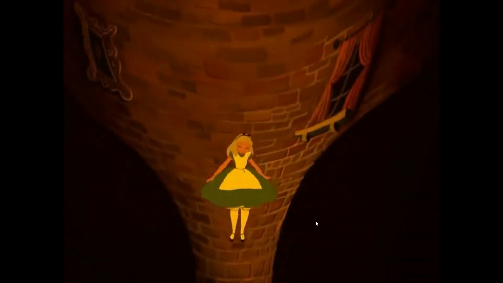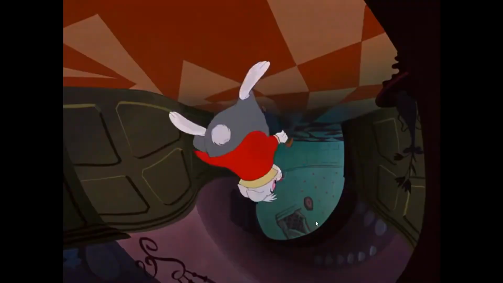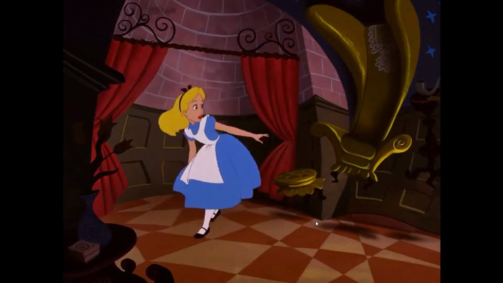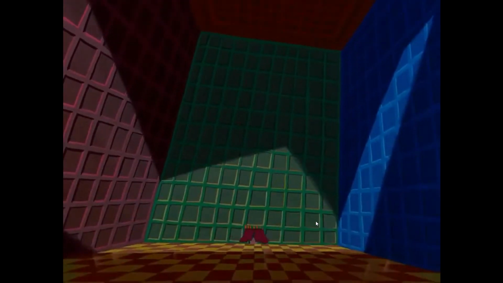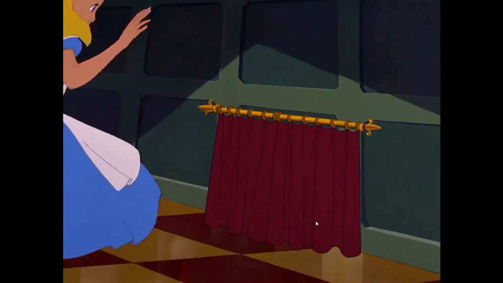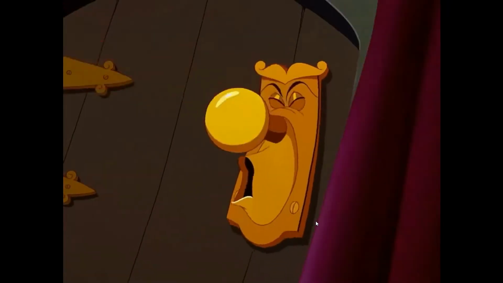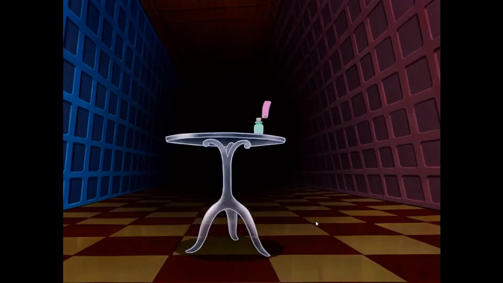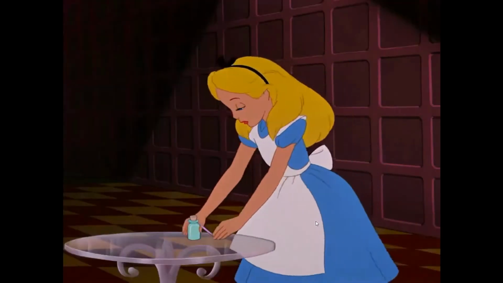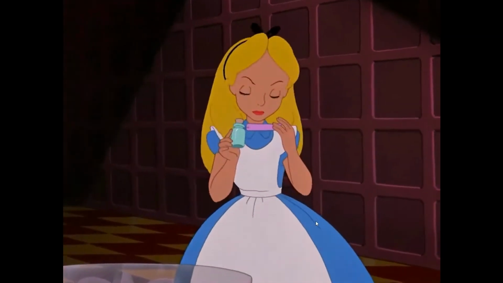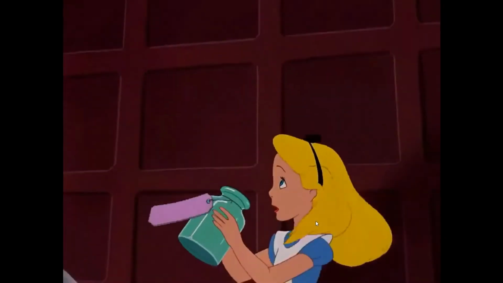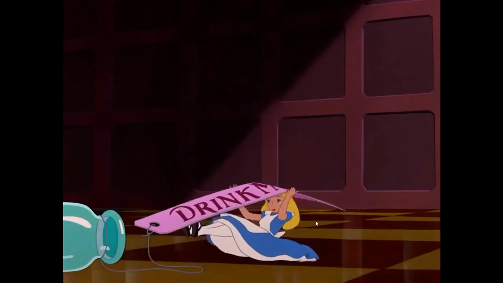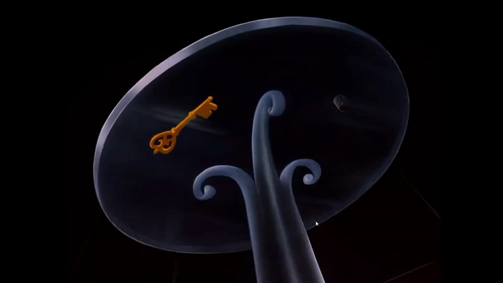She floats down through a kind of chasm, and when she gets to the bottom, she ends up following him through some very strange corridors. At the end of one of the corridors, in one of these strange rooms, there is a talking doorknob, and it says, you're much too big to come through, you need to shrink yourself down. So she drinks from a glass vial which says, drink me. She shrinks down, but now the problem is that while she's small enough to fit through the door, the key has been left on the table.